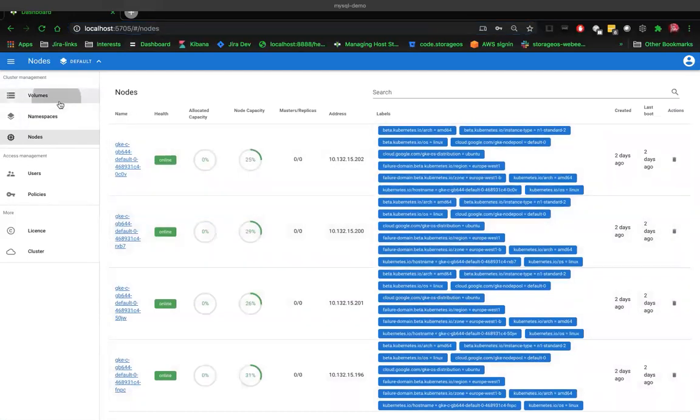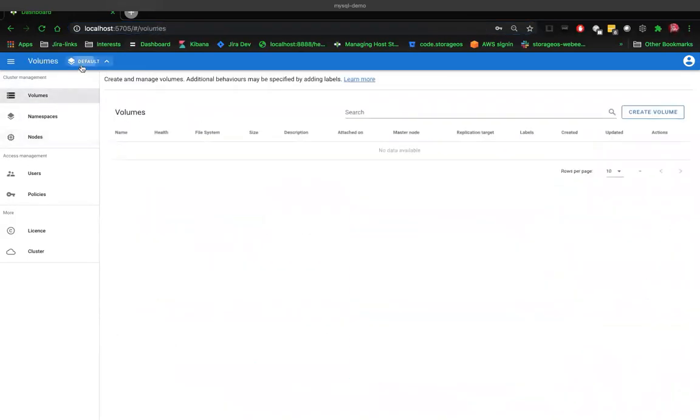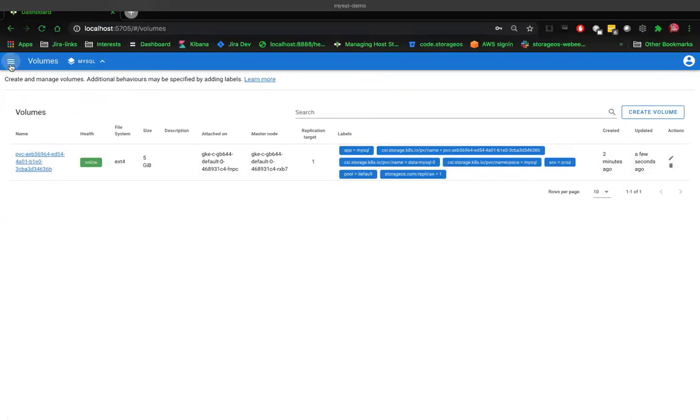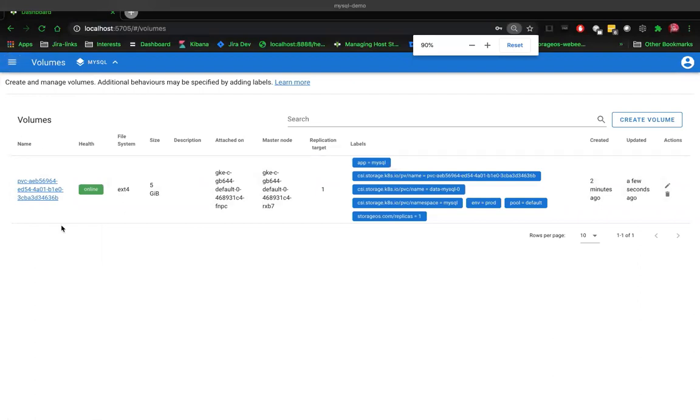We can see here the 4 nodes that we mentioned before, and a bit of information that you can check in more detail. StorageOS maps the namespaces of the persistent volume claims to StorageOS namespaces, and we can see the 5 GB provisioned volume coming from the persistent volume claim of MySQL.